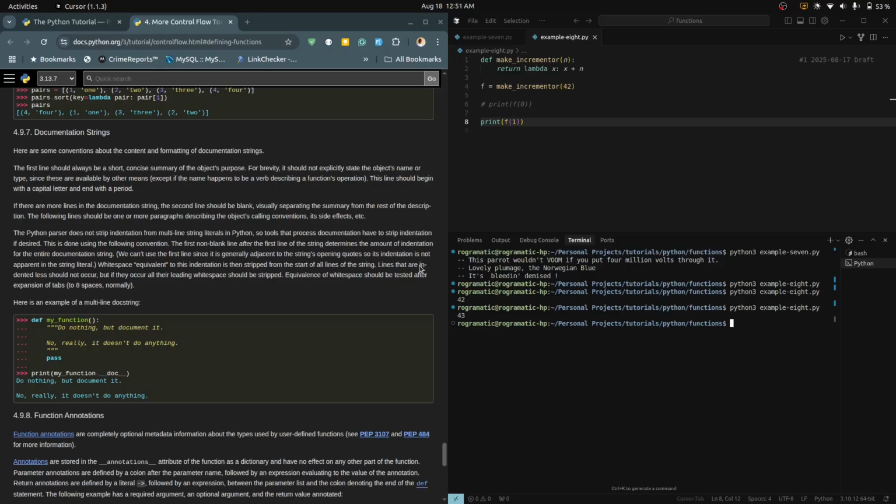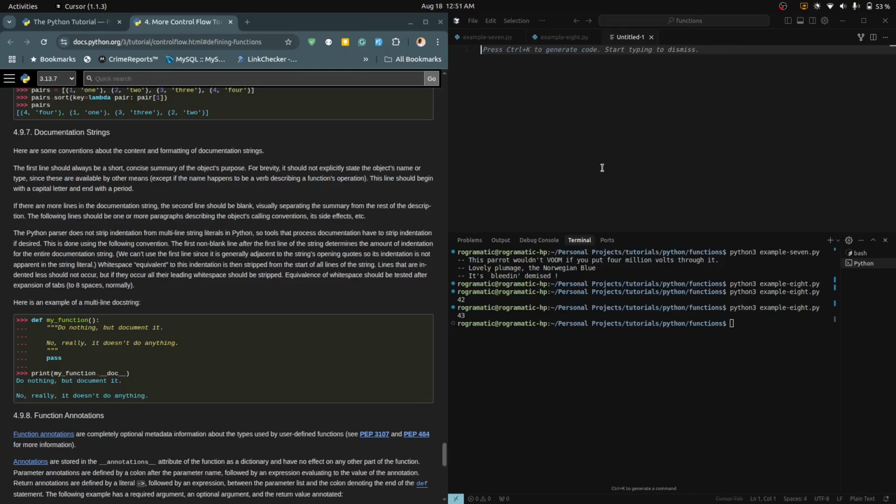We also have what we call documentation strings. When you are writing a function, you can specify a string that can be used to document the function. So let's save this.